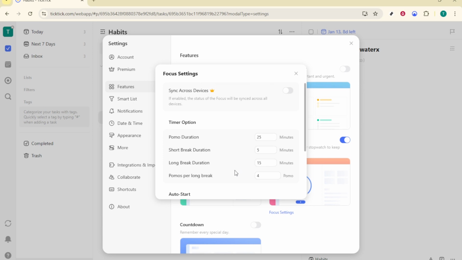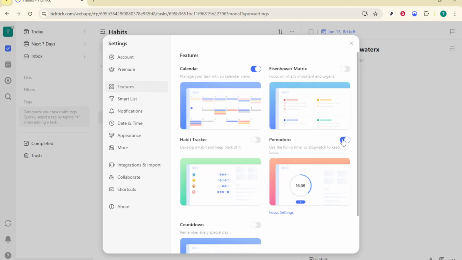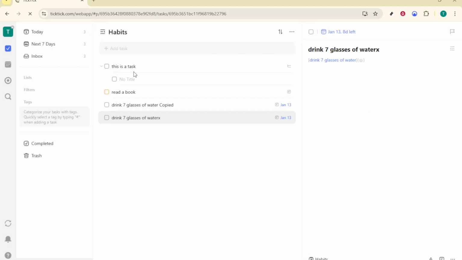If you want to start quickly without attaching the session to anything, click the bullseye icon to open the focus timer. Then hit start to begin a standard session. This is perfect when you just want to get into a flow immediately, like reading, brainstorming, or clearing out your inbox. It uses the default settings, so there's nothing else you need to configure to begin focusing right away.